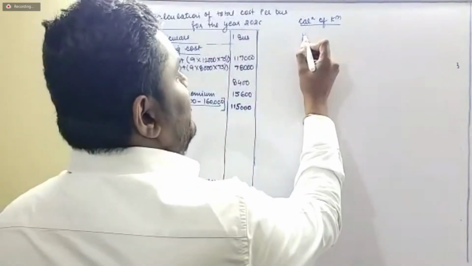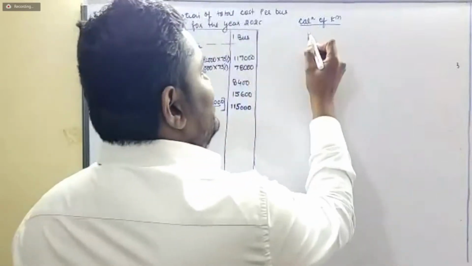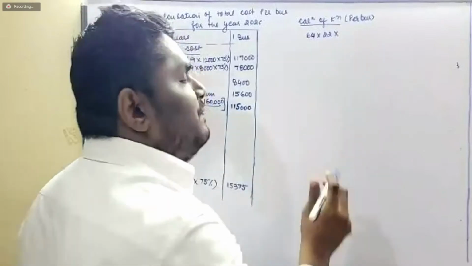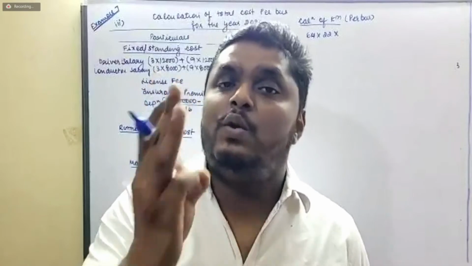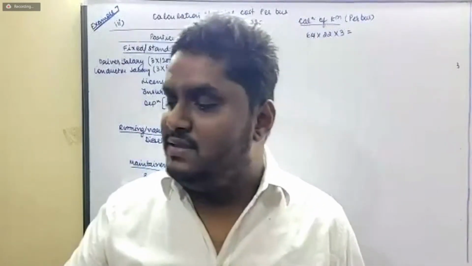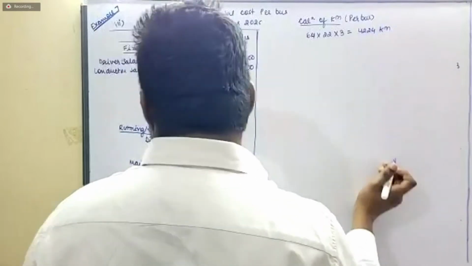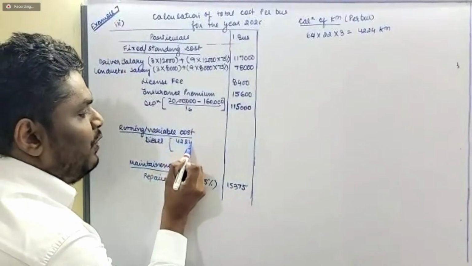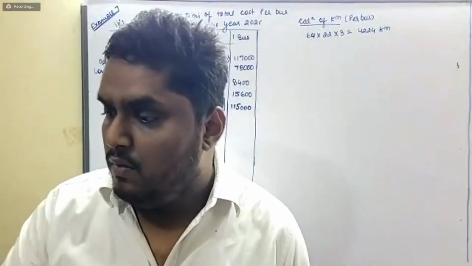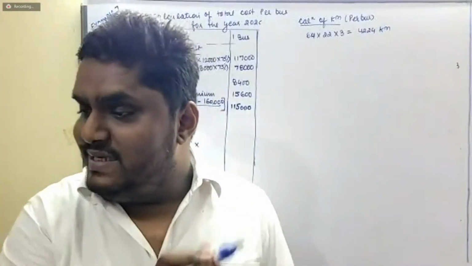So, when talking about the kilometers, the distance traveled by a bus every day is how much? 64 kilometers. 32 in the morning, 32 in the afternoon. So 64 kilometers in a day into 22 days in a month. And how many months was the bus operational? Only 3 months. Yes, Sunil, correct answer. So the total distance traveled is 4224 kilometers. So when talking about the diesel cost, 4224 divided by the bus average of 5 kilometers per liter. So divided by 5 into 78.5.